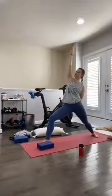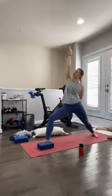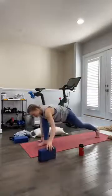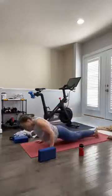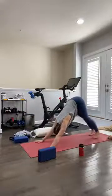Come back, check in on your breath. Inhale. Exhale, chaturanga. Cartwheel your hands, move your block if you brought it to your mat. Step your foot back. Inhale, upward facing dog. Exhale, downward facing dog. Take a breath.